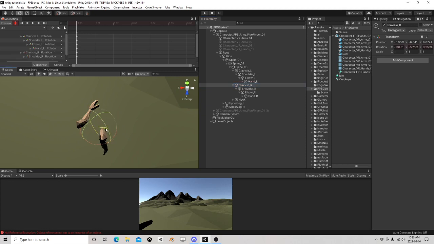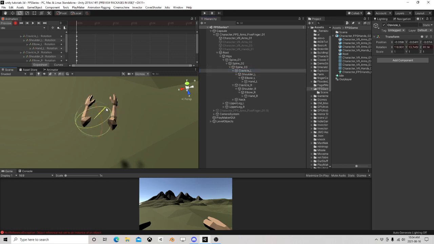We need to do the same thing with this side. Let's level this one up a bit. There we go. Let's just bring it over here and add a keyframe for now.